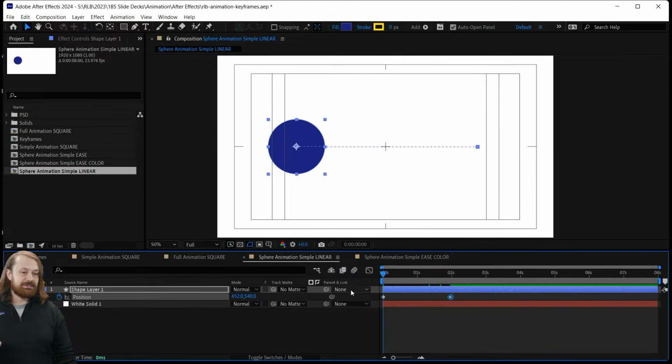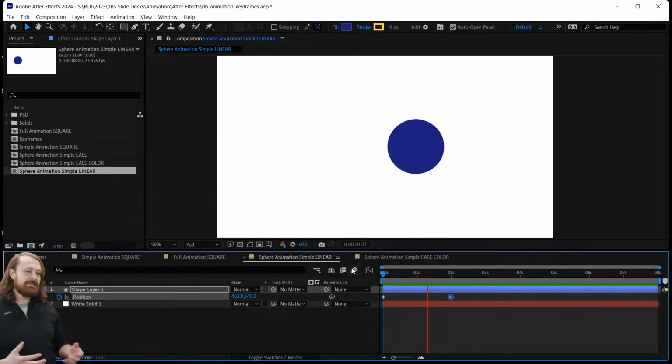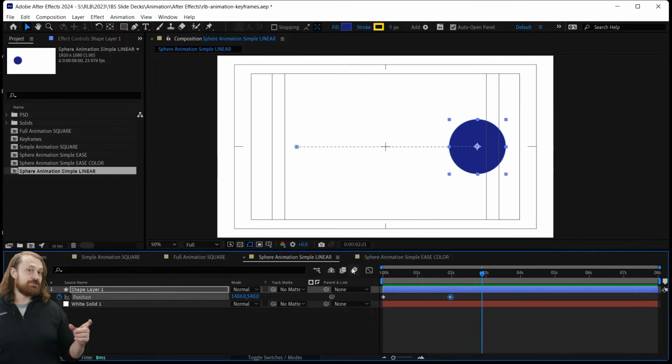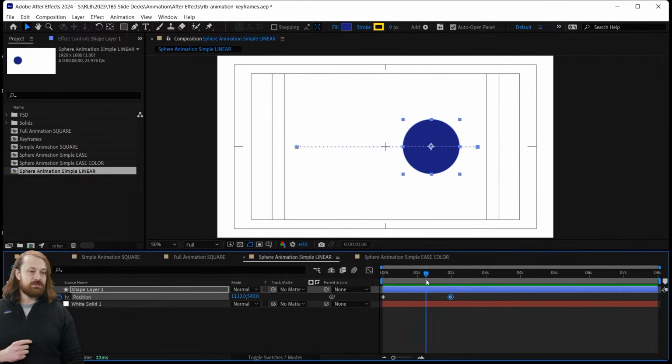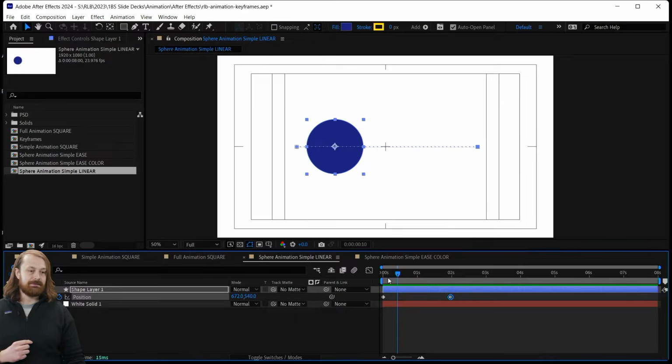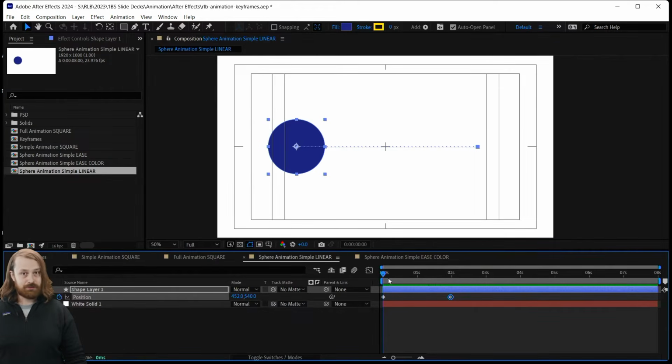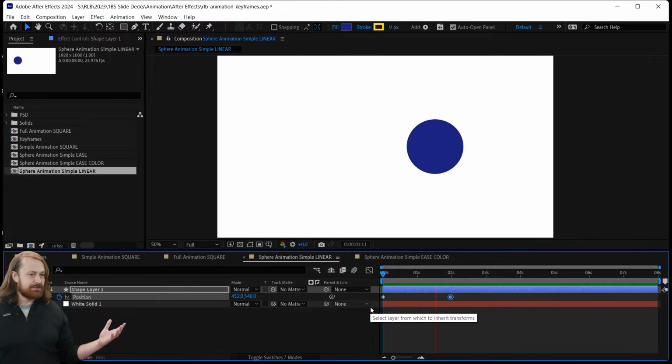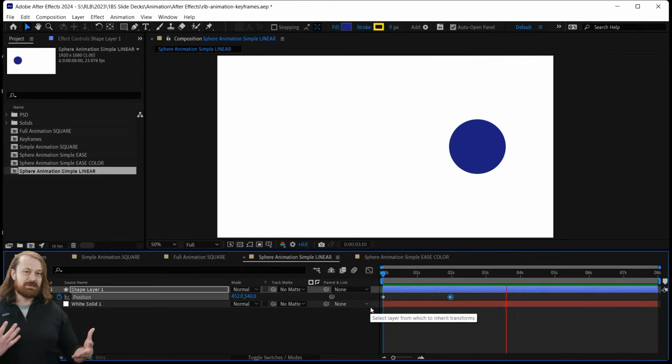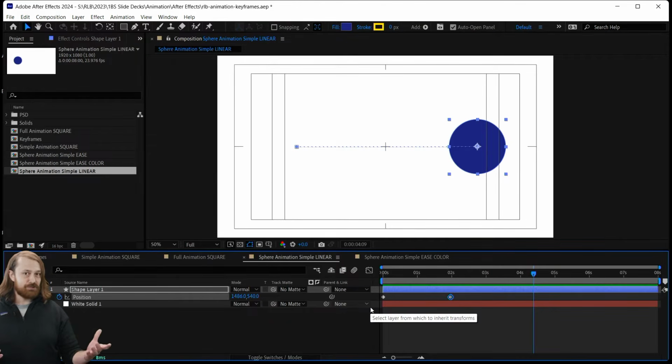And if I go back to the beginning of my timeline, you saw a hint of it there, and hit play, we see motion. We see that between those two keyframes, the computer is acting as the assistant animator and creating an image for each one of these frames in between, much like a real person would have done at a drawing board in years gone by. Now, it still looks a little choppy. It goes and then stops with no real natural motion to it, but we can change that.